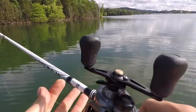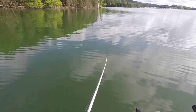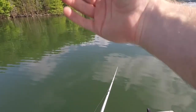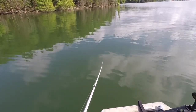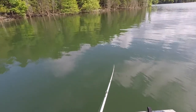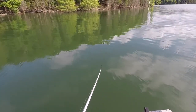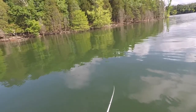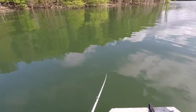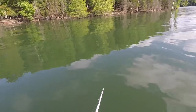And what really sucks is that, from my guess, that's probably really messed up the spawn on the fish this year. Last year, me and Kobe had a lot of luck on this lake because they waited until after the spawn before they ever raised up the water. That helped a lot for those fish, because a lot of times the fish will come into the shallows when the water's down, do their thing, put their bed down, and then all of a sudden, halfway through it, they'll raise the lake 5, 6, 10 feet, and then that bed is 10, 15 foot in the water. And I'm afraid that's what they've done this year.